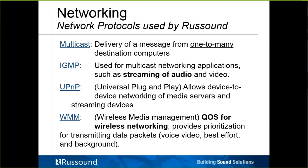Sometimes it has to do with just some simple protocols or settings on the router. Various protocols that we rely on would be multicasting, IGMP, UPnP, and wireless media management, or WMM. We definitely require and rely on multicasting. That's going to be the delivery of a message from one to many destination computers. This involves Bonjour. It's involved with the MyRussound app being able to see the MCA. This gets involved with AirPlay.